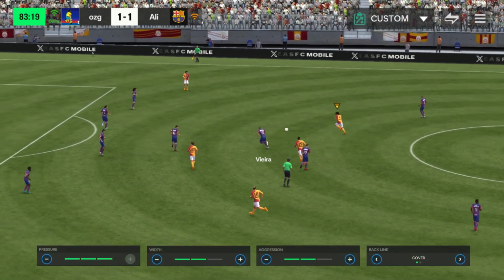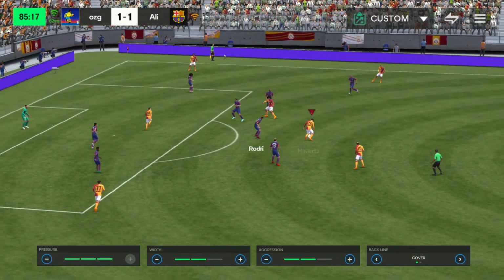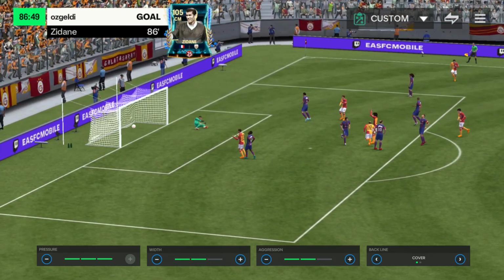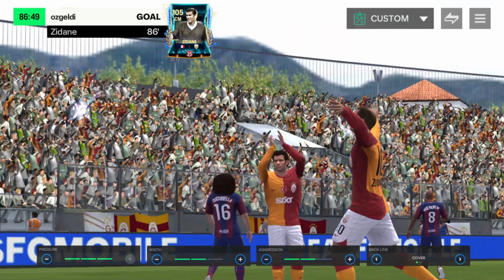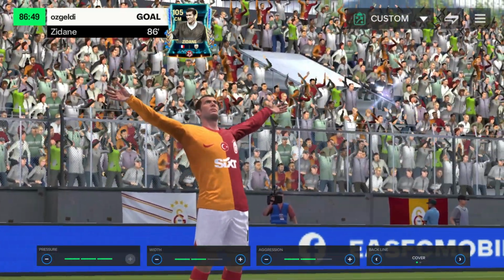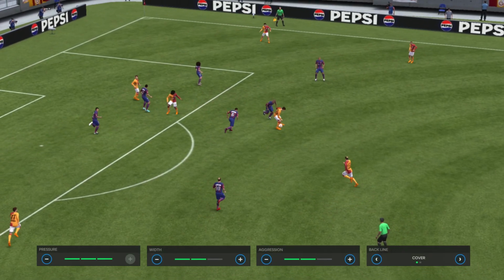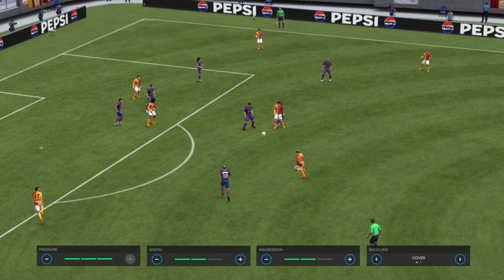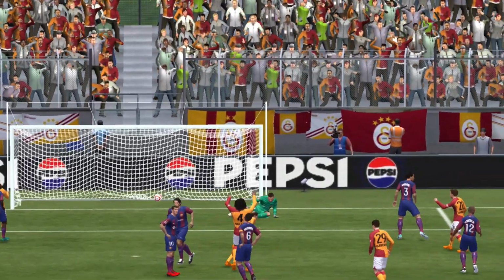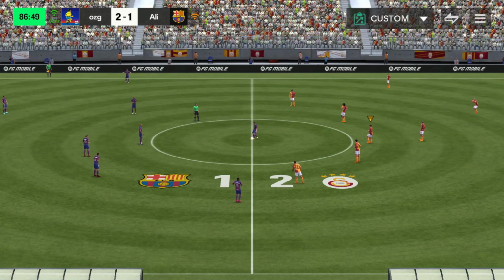For defense, my pressing is set to maximum, meaning my players mark tightly and frequently call in a second defender for support. The width is medium, ensuring a balanced defensive setup both in the center and on the wings. Aggression is also set to medium, meaning my players follow their opponents closely without taking too many risks. My defensive line is stable, ensuring my defenders stay compact without trying to play the offside trap. In the next video, I'll explain how I applied this tactic.